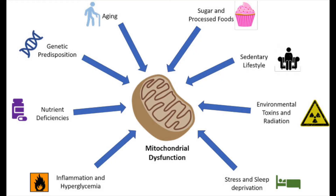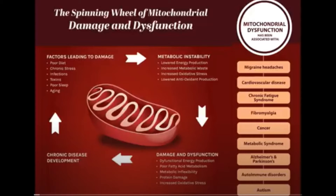What harms mitochondria? Basically a lot of things we do — bad diets, heavy metals, pollution, infections, stress, aging, and poor sleep. These things all have an impact on your mitochondria. We're basically stressing our mitochondria all the time. And if your mitochondria are not working well, you have less energy, you screw up your metabolism, you get disease, and a lot of brain issues — because there's a huge amount of mitochondria in your brain. A lot of Alzheimer's and brain issues are because of losing those mitochondria or mitochondria not working properly. And you age faster. Those are all things we don't want to happen.